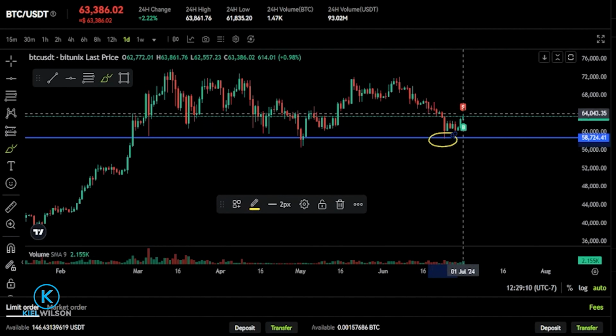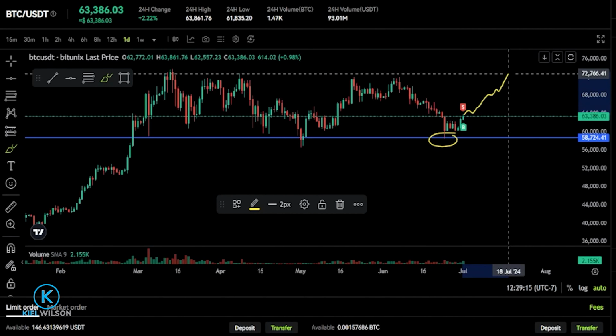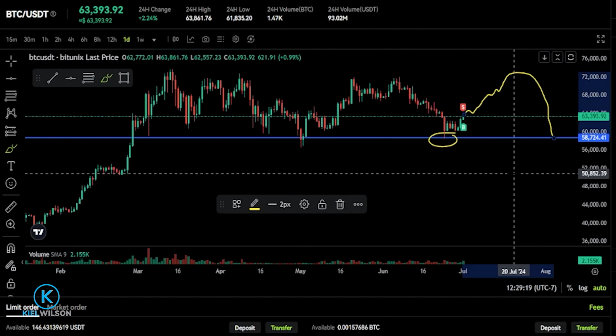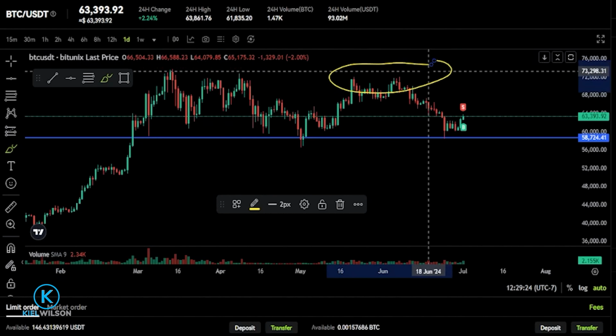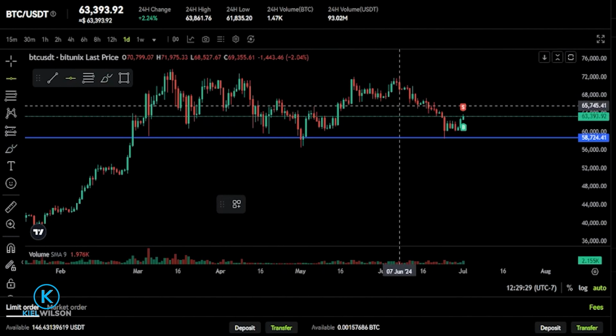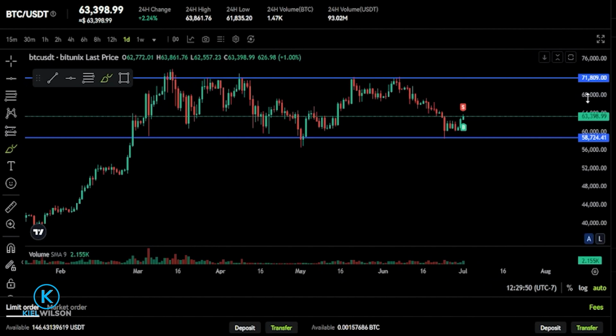So maybe I think to myself that perhaps Bitcoin is working its way to the top side of the range, but maybe it's going to reject, roll over, and come back down and test the bottom side of the range once again. So maybe I want to try to place a sell order somewhere near the top side of the range. So what I'll do is I'll come over here to my little drawing tool tab and I'll grab a horizontal. And I'll go ahead and mark a spot on the chart, maybe somewhere at the tops of these wicks right there. Of course, when I look at the y-axis of the chart, I can now see a price point that's correlating to that horizontal at 71,809.